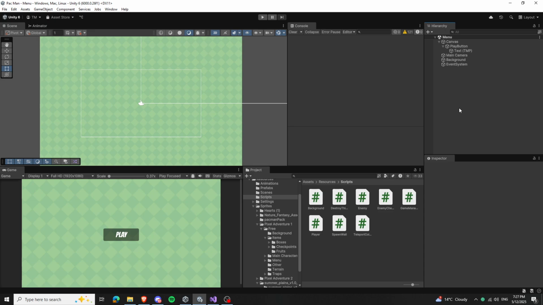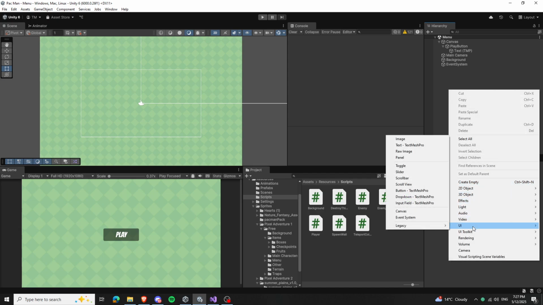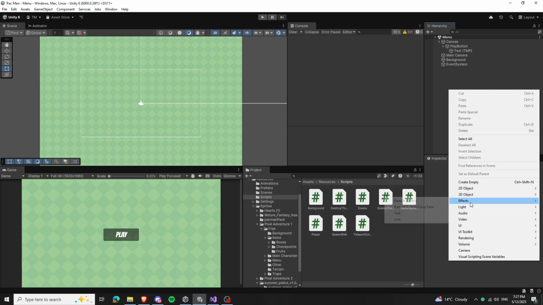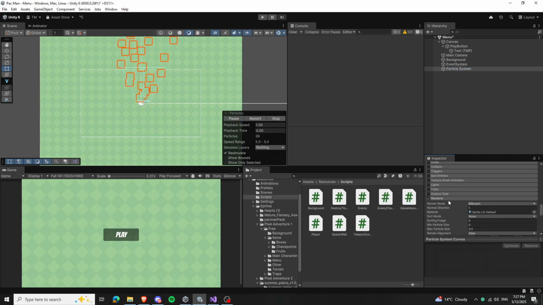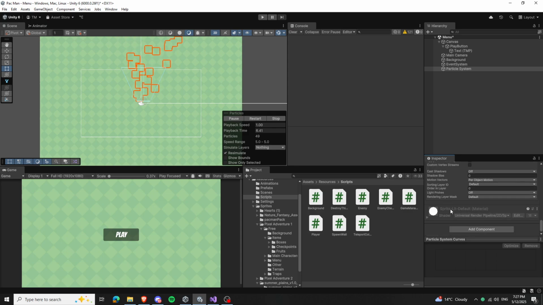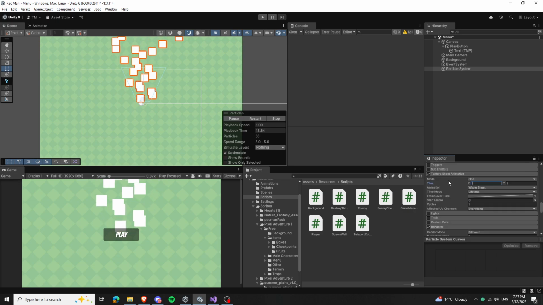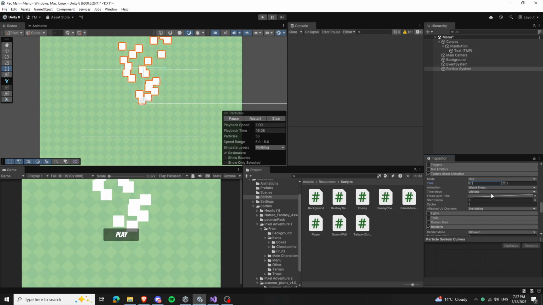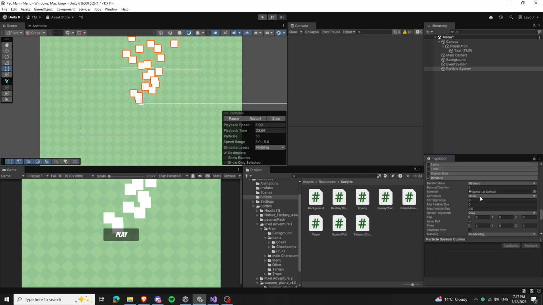And let me show you some particle effects that could be nice. So for that, let's go here, effects, particle system. Let's make sure here in render mode we put it above the background. So order in layer 1 like that. So we have now this particle system. And we want to use sprites. So we go here, whole sheet, I don't know what this is, sprite, grid, sprites. Yes, sprites like that. And let's see, what can we do here?